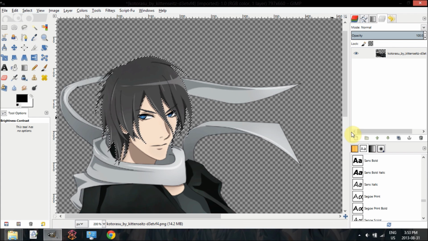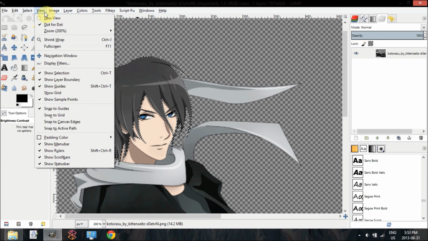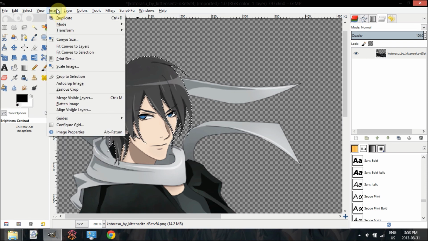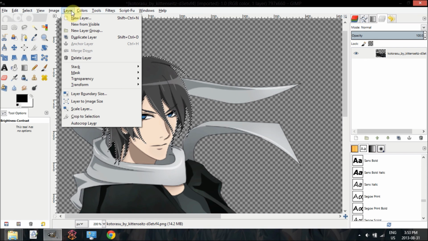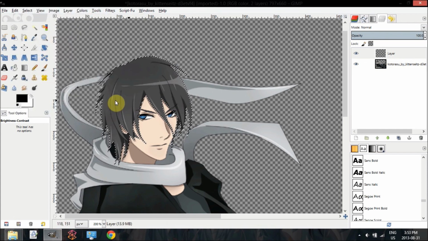And then I'm going to click new layer, or you can go up to layer, it's right there. You can click new layer, or you can press shift control M. And I'm gonna do that.